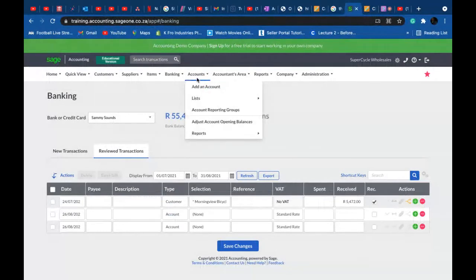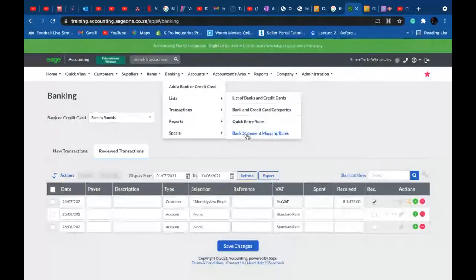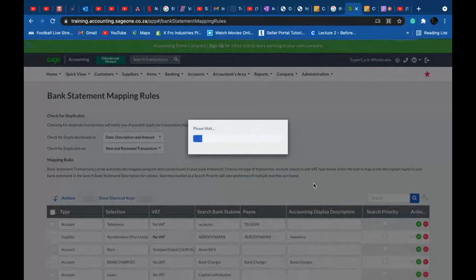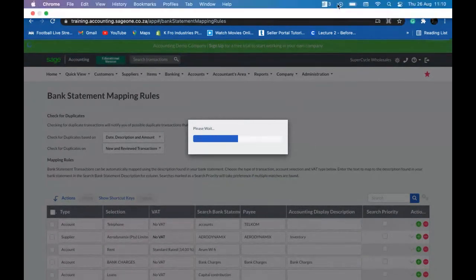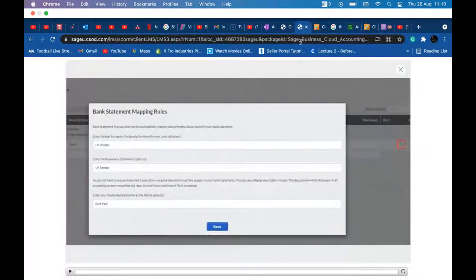Let's see if it's somewhere here. Nope. Aha, there we go. Under lists, bank statement mapping rules. Okay, anyway, in the interest of time, at least I've shown you where you can go.